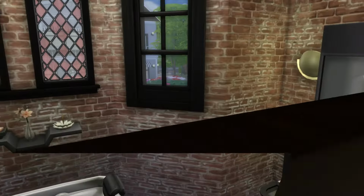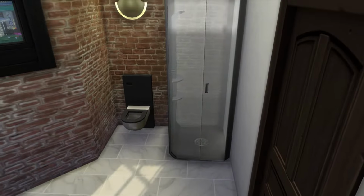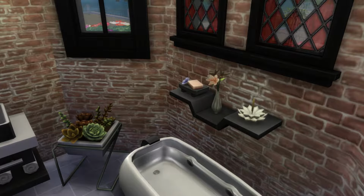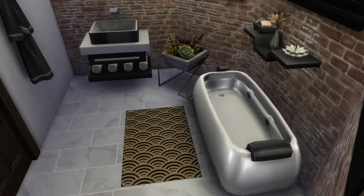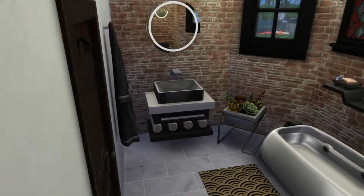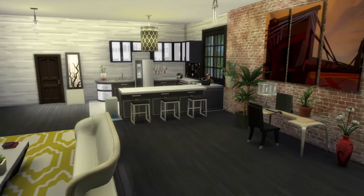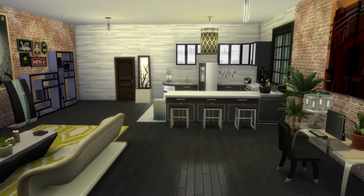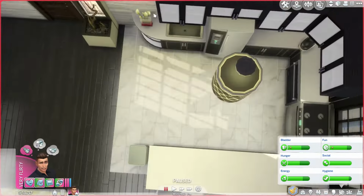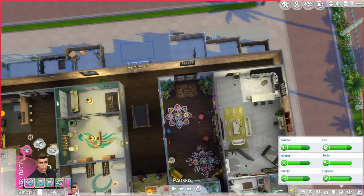And then the last bathroom. Woo! Okay, black and white, marble floors, brick walls, you know. That shelf is pretty cool, I'll admit. But yeah, there's not a lot to it. That's pretty much it, you guys. We'll slide back out. I think that's everything about this place. I think so. Woo! Sliding through the floors. And we'll just give you floor plan shots real quick.